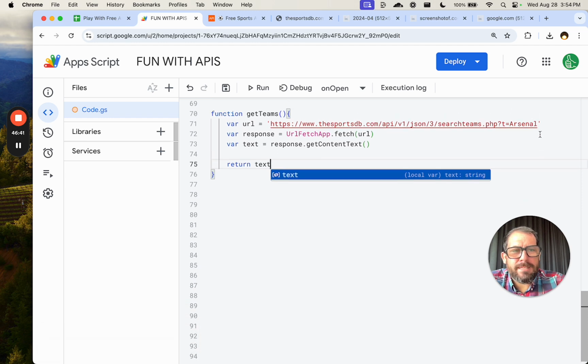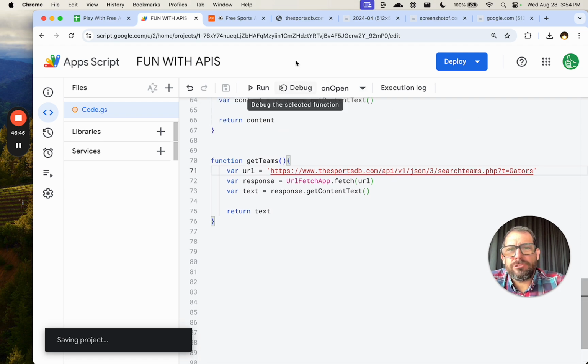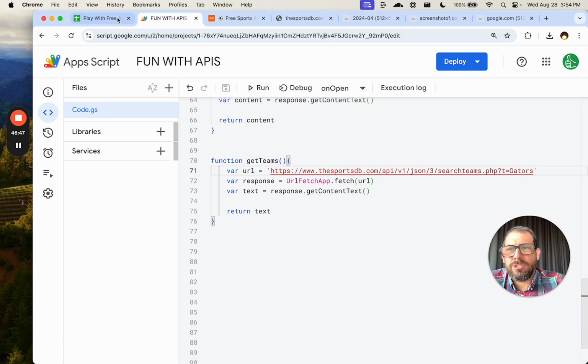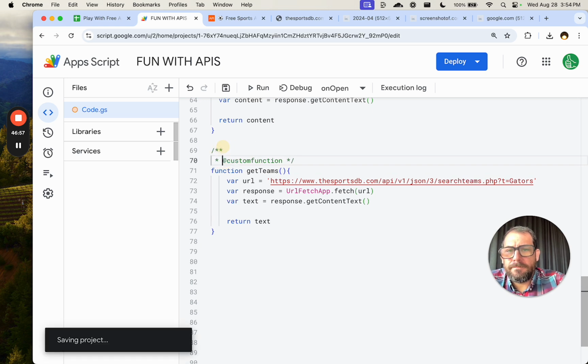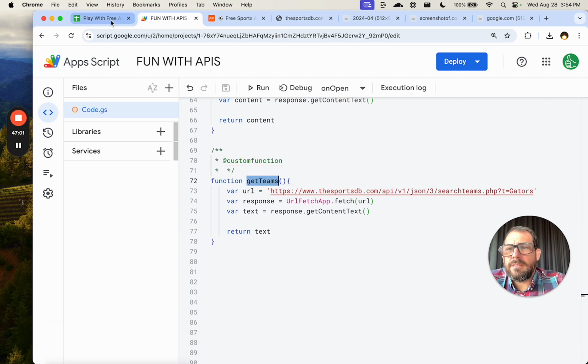And I want to test this out. I'm wondering if it'll search gators or muskrats or something. Again, let's add a little custom function here. At custom function. So we'll use get teams. Let's save it.